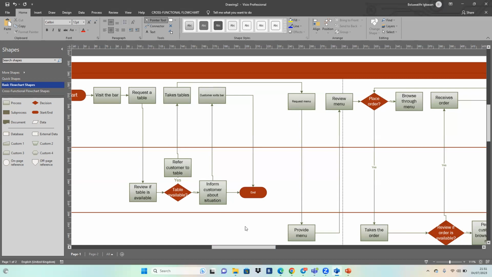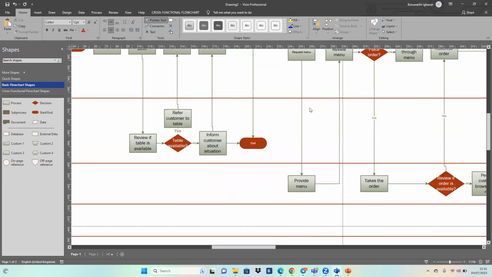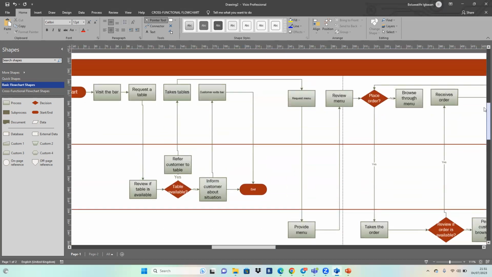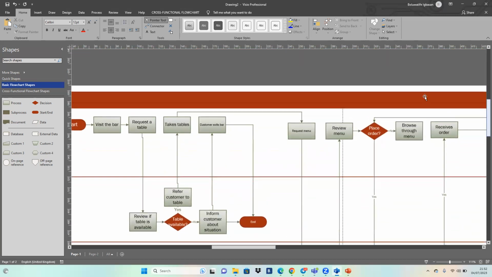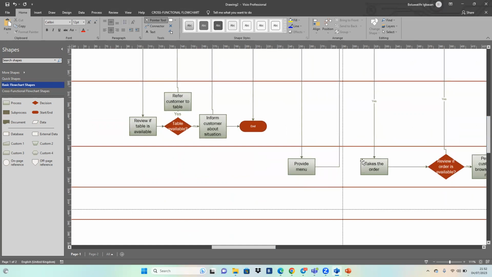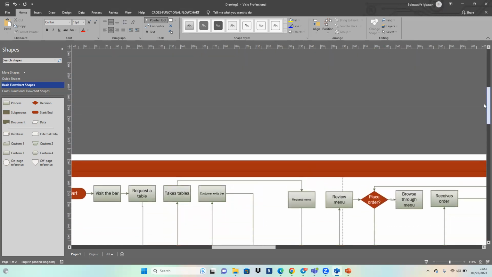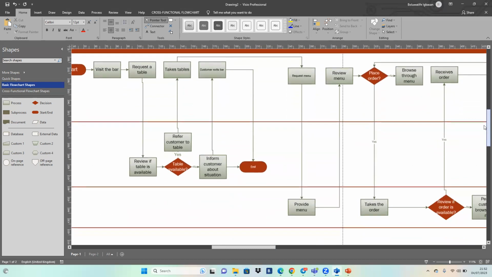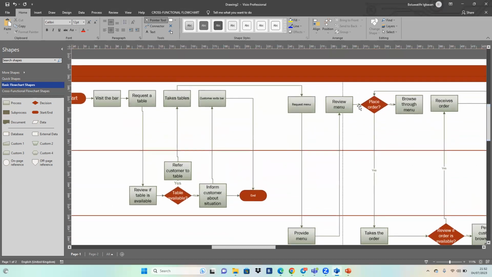So the customer has to exit the bar, and then the person that takes the table requests a menu. The menu is presented by the bar attendant. The bar attendant provides the menu, and the customer reviews it and decides whether or not to place an order.